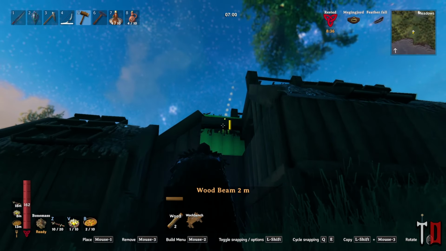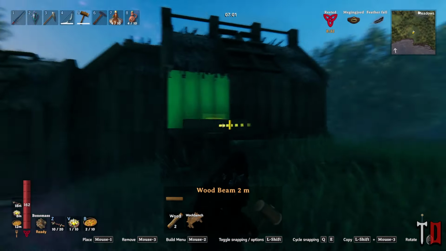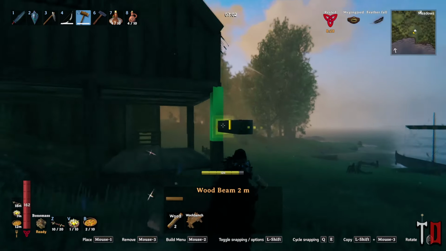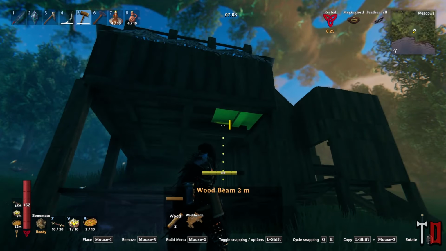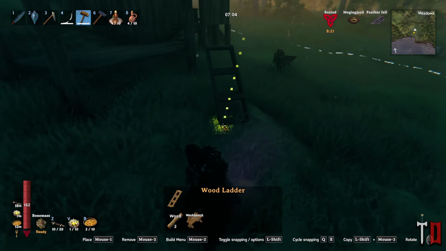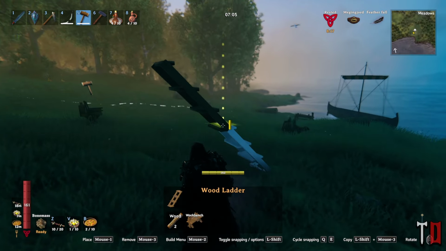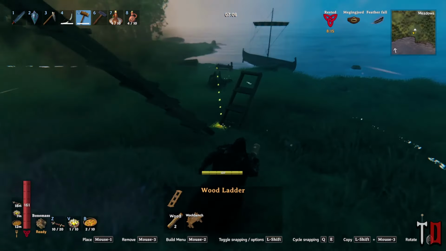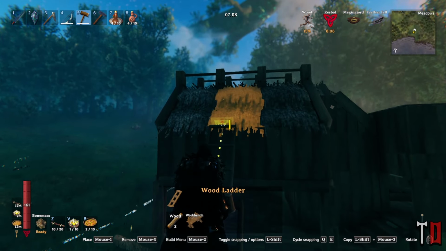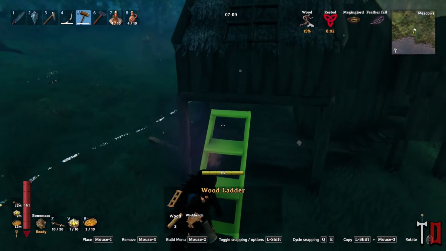I can already see some places I'm gonna have to do some touch-ups on the outside. I still need to put some ladders on the other side of this roof, and let's see if we can do that right now. Maybe start over there and build our way up. Yeah, just about there. There we go.